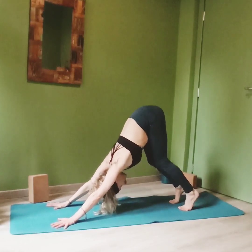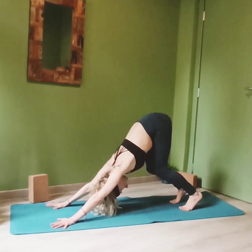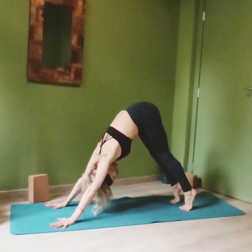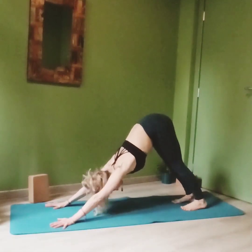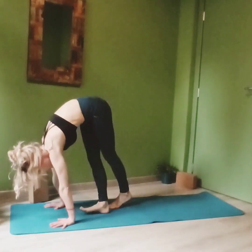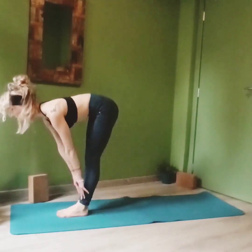Inhale up, exhale down with the heels, pushing towards the ground. Inhale, extend the legs and exhale, heels again once more towards the ground. From here, gently walk toward the very front of your mat.